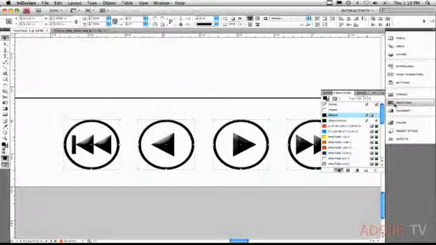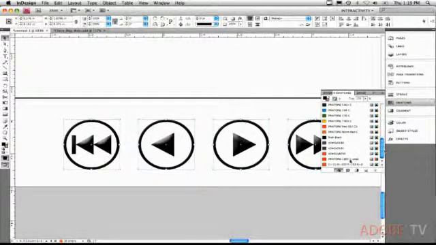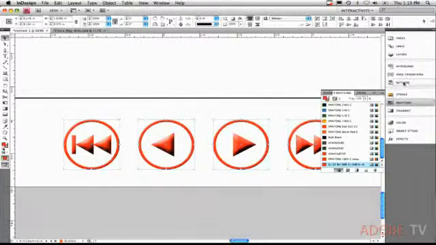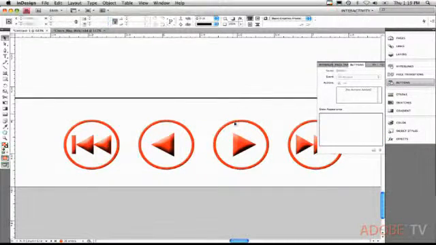If I select all of these buttons now and make some sort of visible change, then that is going to be built into their rollover state, not their normal state. Something like changing the color, maybe. Yeah, I think that's the best thing to do here for the rollover state is just change the color. So I've got a red here that I'm going to use. And now let's go back to the buttons page and start selecting these individually.